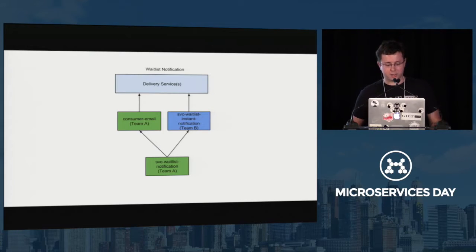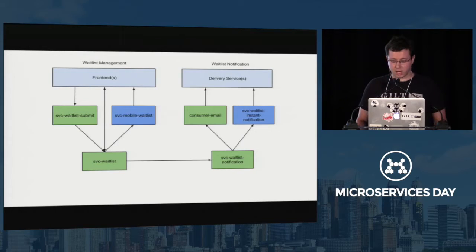So there's this additional notification service that was owned by the mobile team because their thinking at the time was, this functionality we want to introduce is primarily for mobile, and we're going to be deploying it, so we should just start up our own microservice to manage it, because we just made it so easy to spin up new microservices and deploy them into production. For whatever reason, we ended up with 4 services owned by my team, and 2 services ended up being owned by mobile. And then this actually caused a problem.